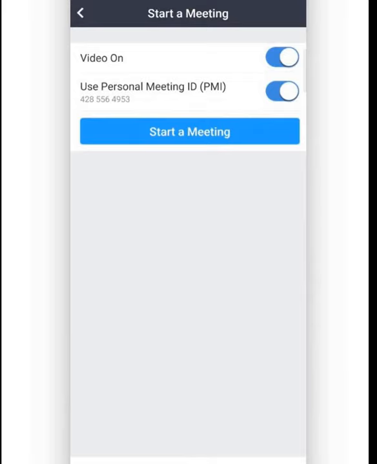Now in your system, you use personal meeting ID. This button will be like this. That means it will be disabled, because you are using an arbitrary meeting ID and password for each and every class. That would be very hectic for us, and we need to send all these links to the students every day in our Versum app. So by enabling it, you are just enabling your personal meeting ID, personal meeting room.